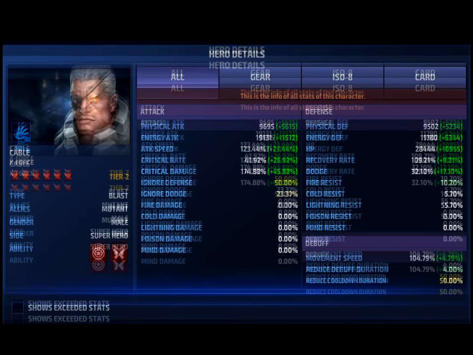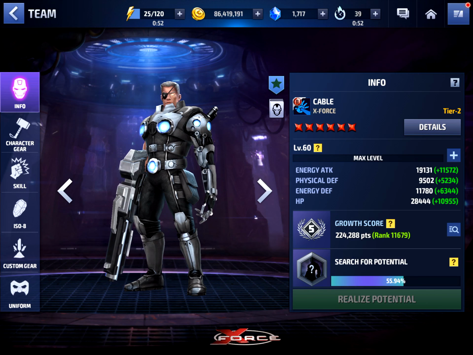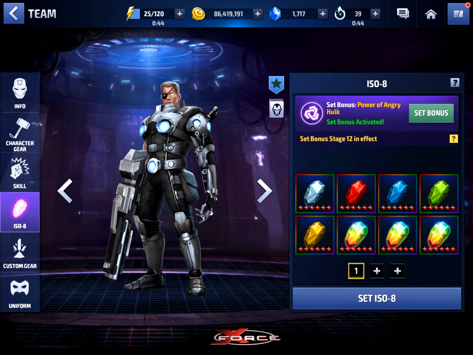In terms of the stats, it's only over the cap on a few of them, so I could get rid of one of the skill cooldown Urus and replace that. Maybe one of the ignore defense, now that his potential can be realized, because then I can get more ignore defense from getting his gear to level 25. But anyway, there's still room for him to improve, so my Cable by no means is topped out or has any of his stuff maxed.